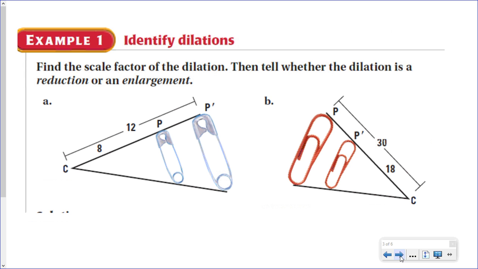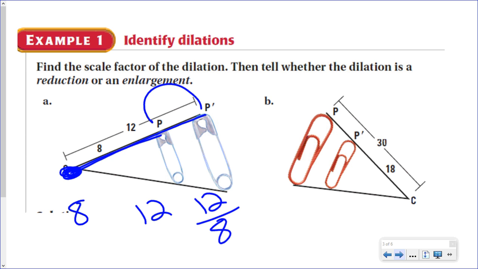When you look at the two objects, your original is P, your answer is P prime, which means that from P to P prime, the object gets bigger. If it's bigger, your fraction is above 1. The distance from the point on the outside to P is 8. The distance from the point on the outside to P prime is 12. So either you're going to have 8 over 12 or 12 over 8, depending on if it was an enlargement or a reduction. It is an enlargement from P to P prime, so 12 goes on top. You'd have 12 over 8. You should reduce that down, and that would be your final answer.